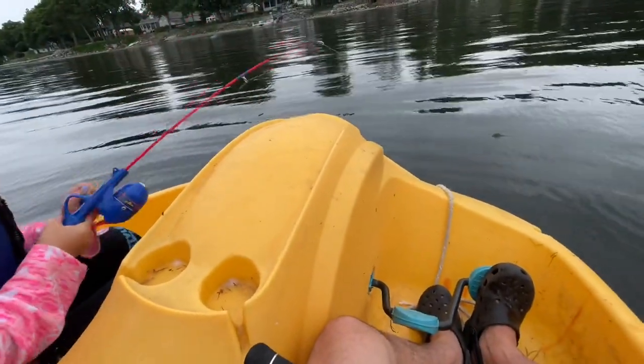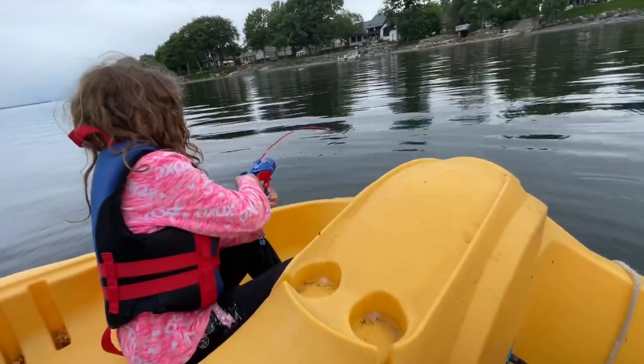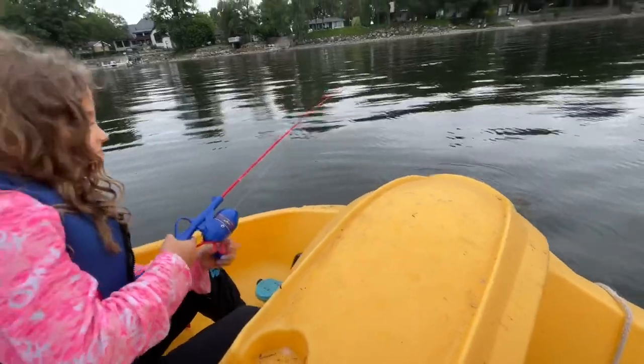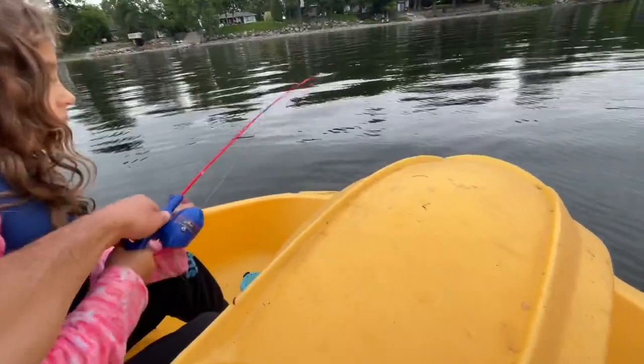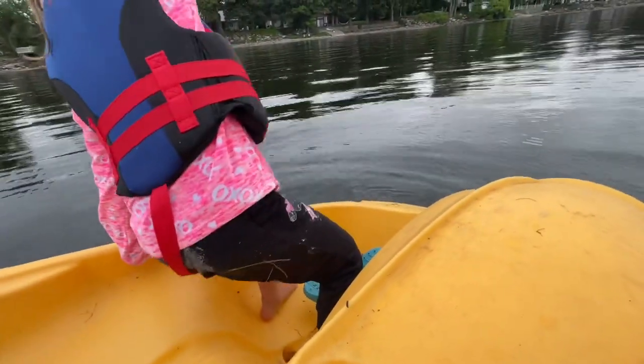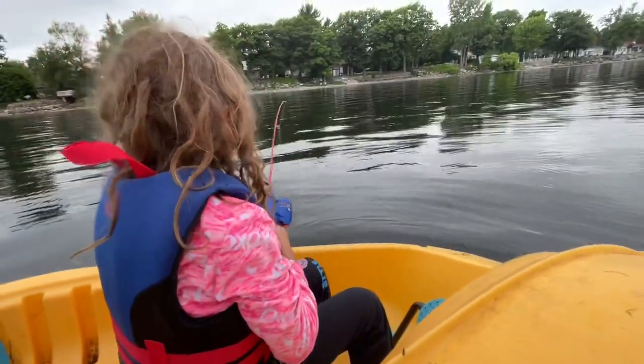I caught a fish. Careful. Bring it over the side. We caught a little fish, Mommy. Okay, now don't snap the line. What you want to do is you got to be gentle. Okay. Oh, keep it off the. Stand up in the boat. Stand up and keep it off the side. Okay. Now reel. Sit. Reel. I'm giving a lot of mixed instructions here.